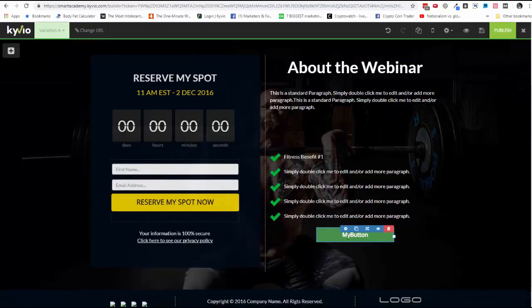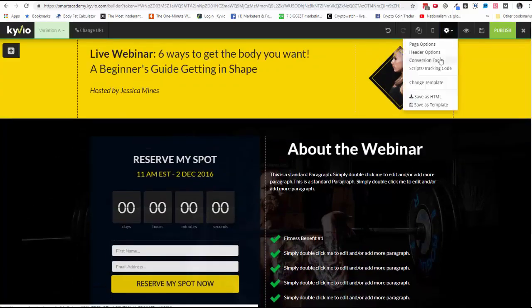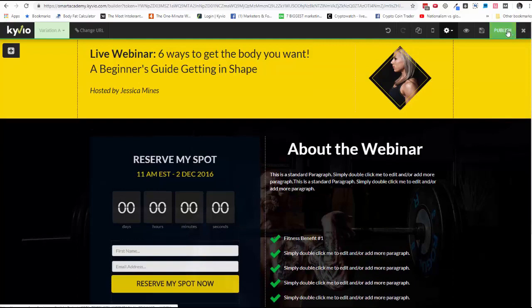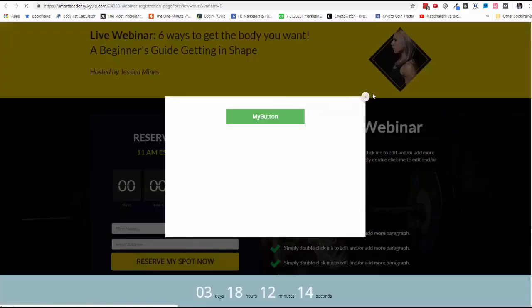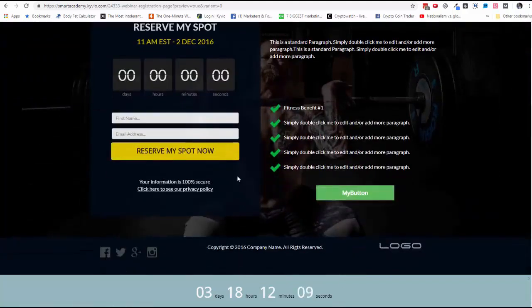The buy buttons, you can publish them as you want, and based on the purchase, people can be taken to the next page depending on how you have configured things. So this is how you set up your smart funnel pages. Once you're happy with it, publish it. Once it's published, you can view it and you can see what it would look like to someone who's first landing on it for the first time. So you can see this pop-up as well as this info bar right over here.